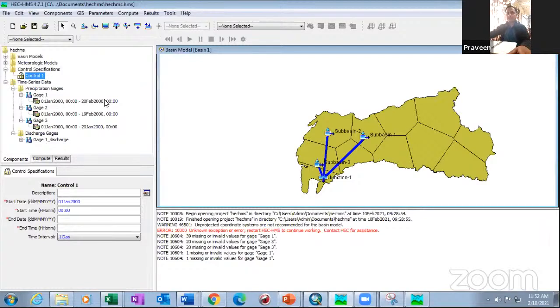I'm looking at gauge 1, so I'm giving the same date and time values. Here also 20 Feb 2000, and I'll say 00. So this is the control computation manager.